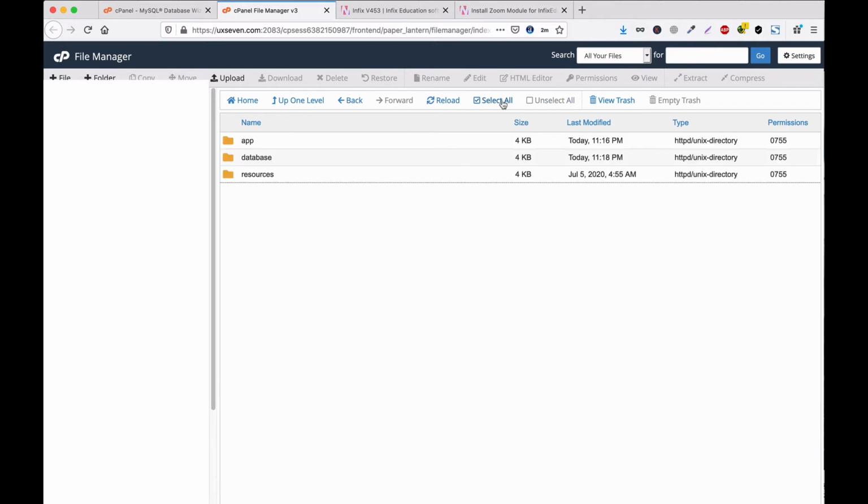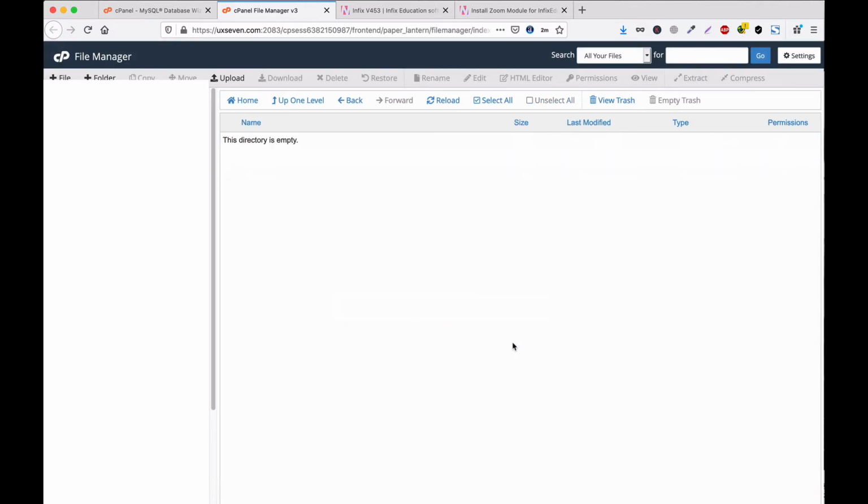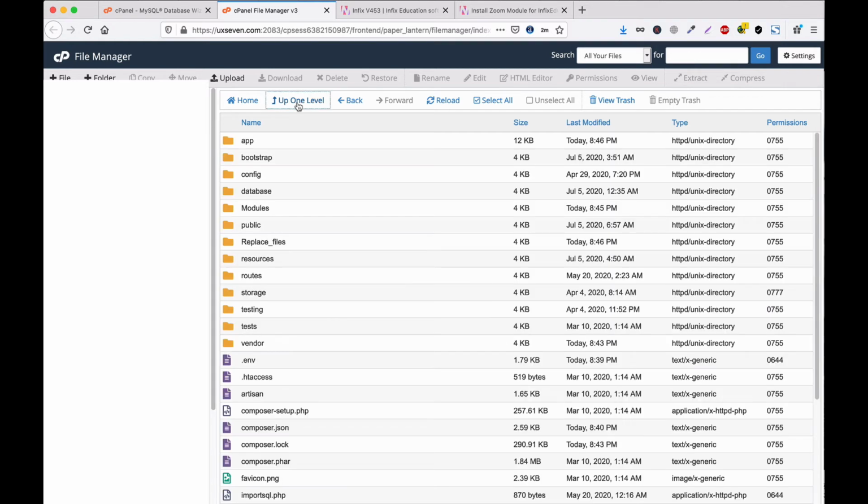It is very easy. You can select all of the files and move. Just select the folder, root folder, which is the main folder. Just click on move. It's automatically placed in the right directory, so you don't need to place single by single or something else.